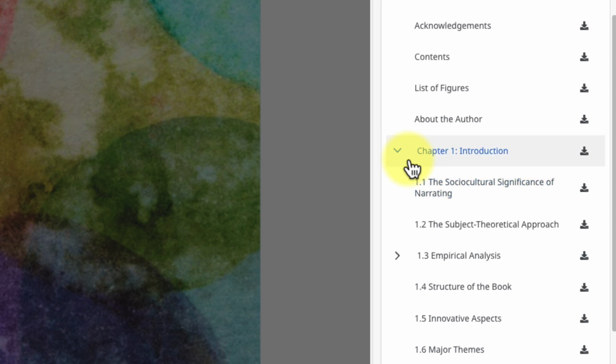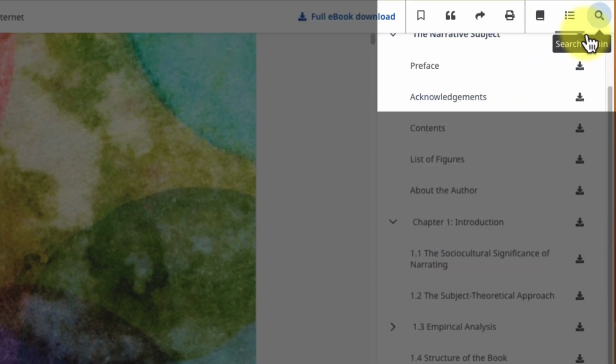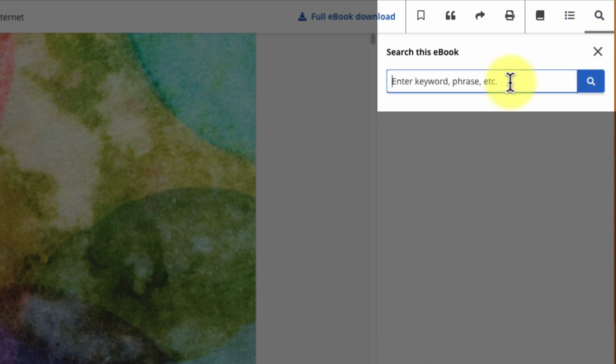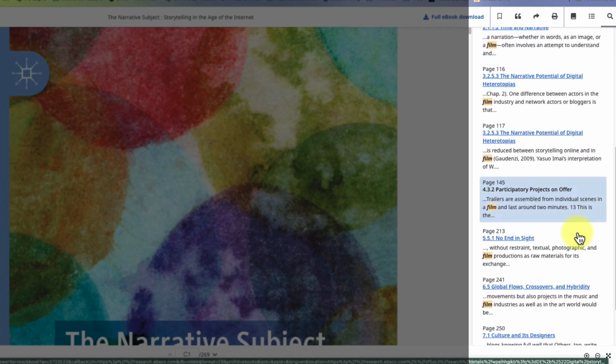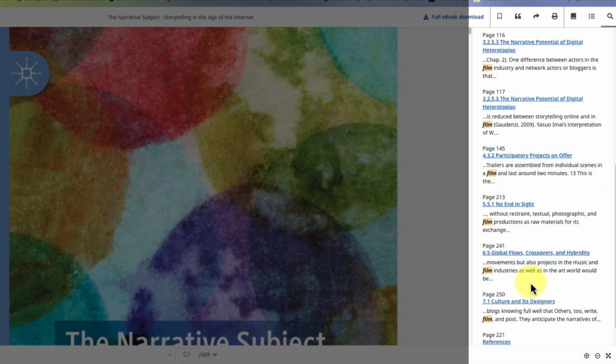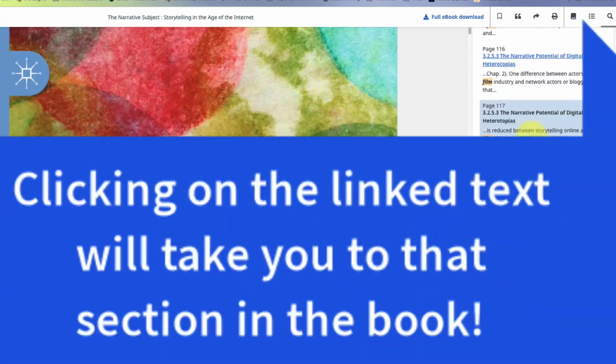Another way to look for information is through this search function with this little search glass. And I'm going to look for film. And then you have lots of options to go through, and you find one that looks closest to what you need, and click on it. You can click on multiple ones at different times. Okay.